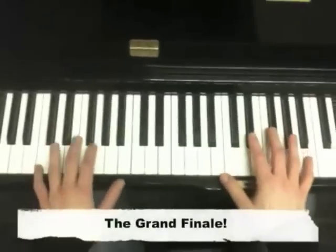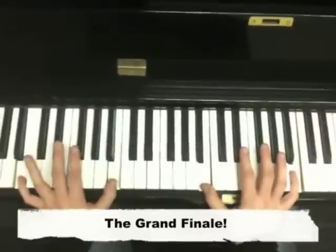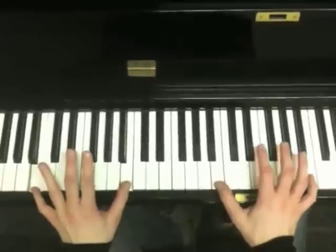So the first thing you're going to do is you're going to take both hands, put them in the octave position on B, just like in the first video. And we're going to go back and forth, starting with your left hand in counts of six. 1, 2, 3, 4, 5, 6.